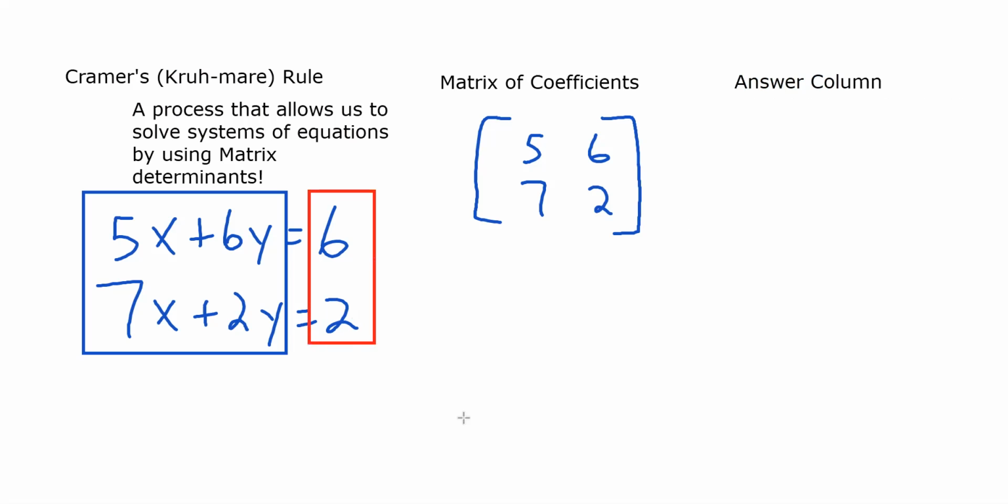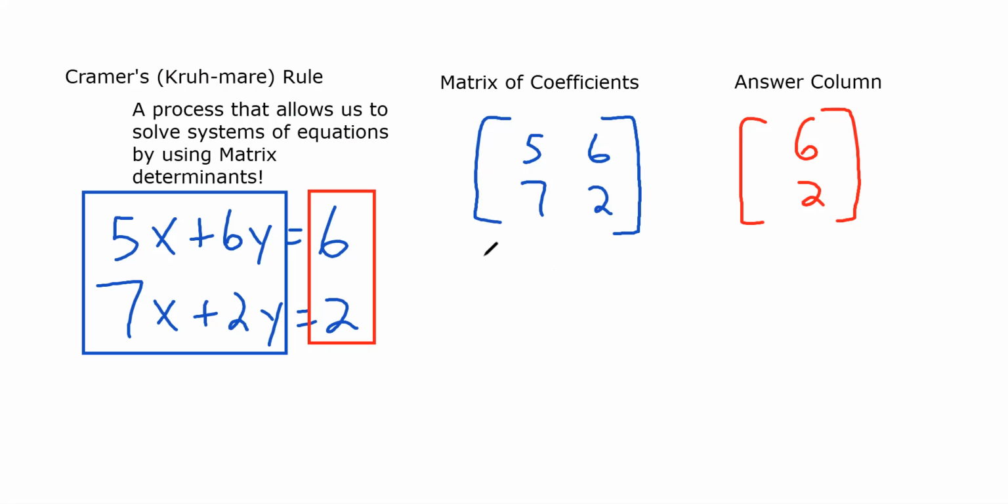But anyways, your answer column is going to be the things on the right-hand side. It would be the column, just a single column, like a 2x1 matrix, if you will. So you have your matrix of coefficients, you have your answer column.